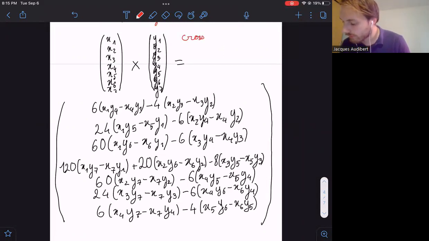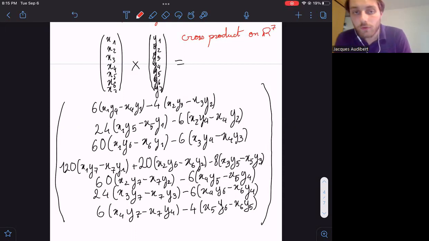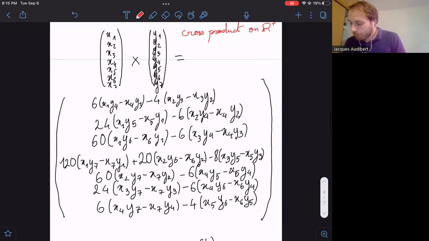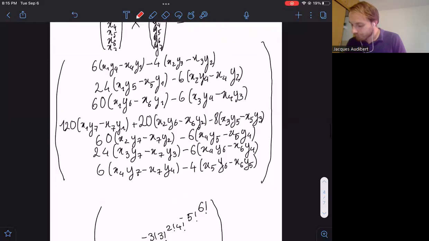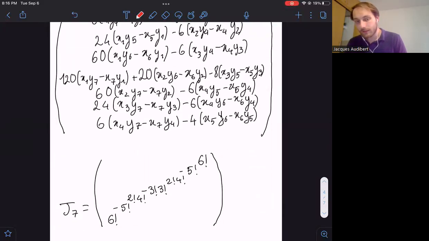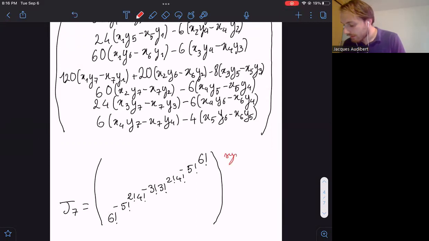Okay, so here I give you one way to define it, by this cross product. This is a cross product on R7. Actually, only R7 and R3 admit cross products. So the coefficients are a bit weird, but that's for a reason. That's because I want the tau n, as I defined it in the first talk, to preserve this cross product. So you take two 7-dimensional vectors and it gives you another one. I defined this symmetric matrix, 7x7 symmetric matrices.